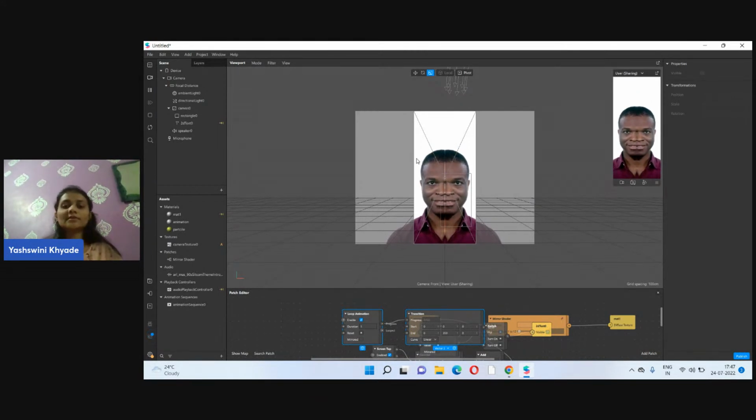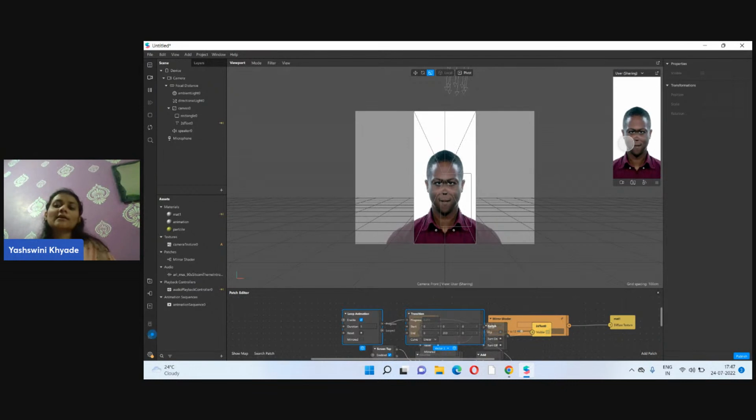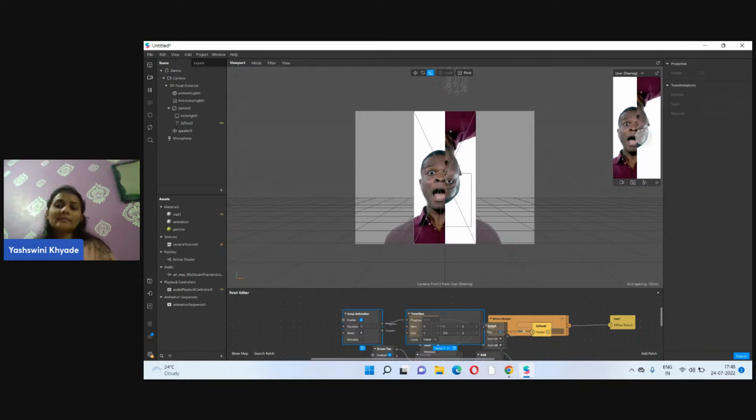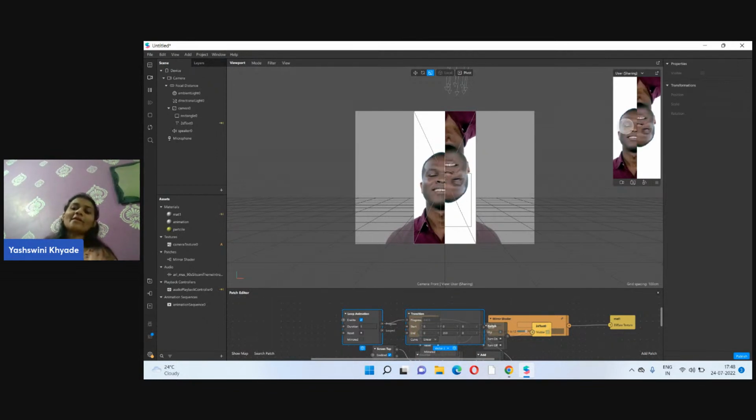Once we tap on the screen, there will be 12 styles of mirror styles. Let me show. Once I tap on the screen, the music will also start. Once again I tap, then there will be a transition, another mirror style, and again I tap, there will be music and a different mirror transition. And this is the next one. So this kind of filter we tried to form.